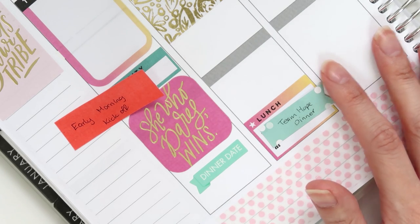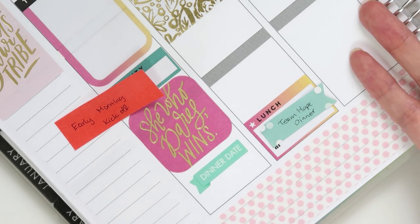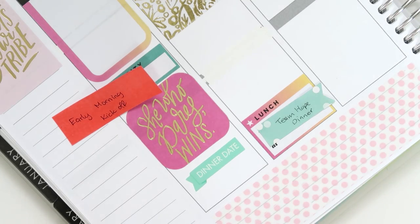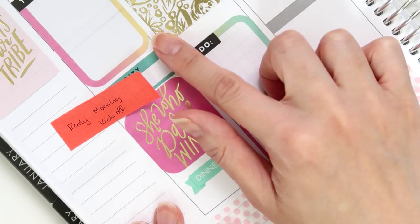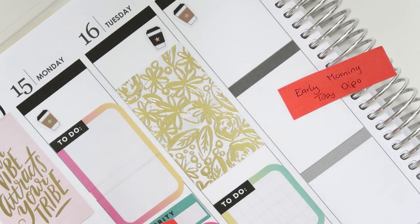Oh my goodness, I am struggling so hard with this. I've been sitting here in between talking just trying to figure out what I could put down. I think I'm just really not used to the Happy Planner stickers, so I'm never sure if something will fit. Usually when you're very comfortable with kits you can roughly eyeball what will fit where and make allowances for that. You can't do that here because it's just so foreign, but I'm going to persevere. I'm going to put down this to-do sticker and put it down a bit lower — there we go. I'm just going to try and put down a basic structure first.